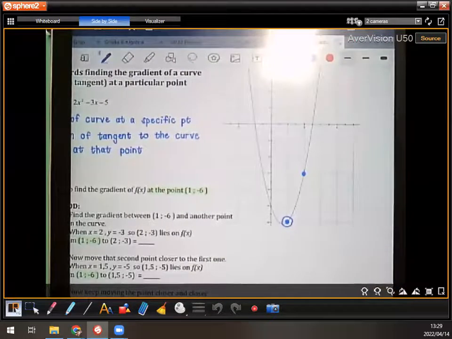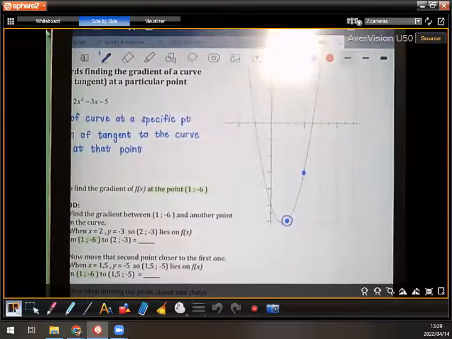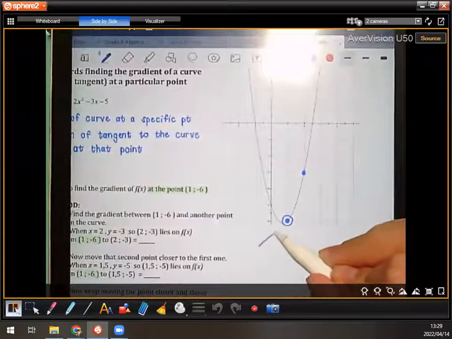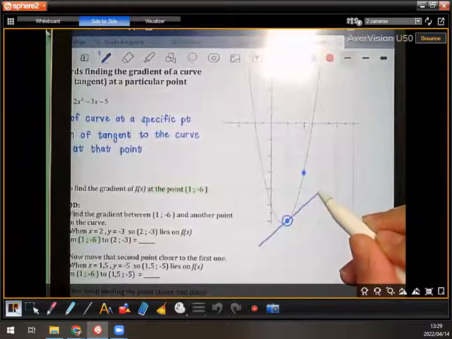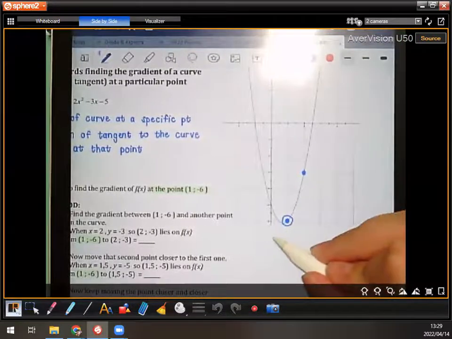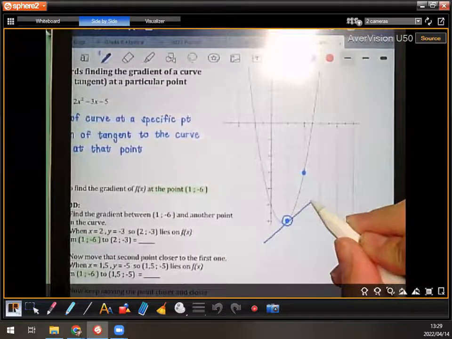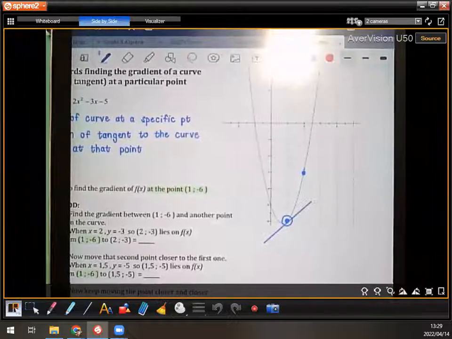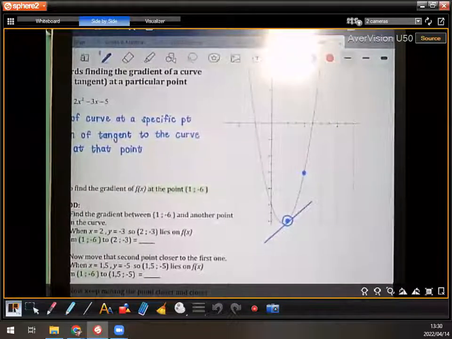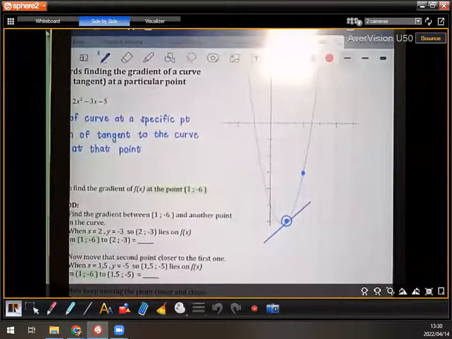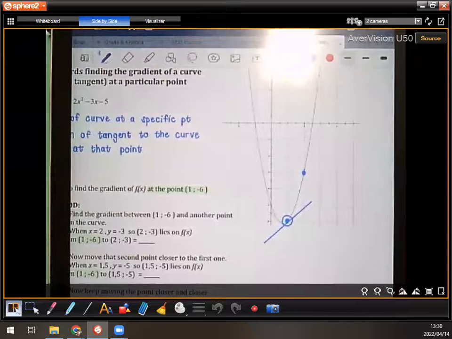If you want to, you can maybe take a ruler and try and draw in a tangent there at that point. You can just kind of guess what it would look like, all right? Oh, that didn't work. It's supposed to touch the graph just at that point. Okay, I'm going to fix it now. Mine is a little bit off, but just draw it in. So this is what we're actually trying to find, guys, the gradient of this tangent.